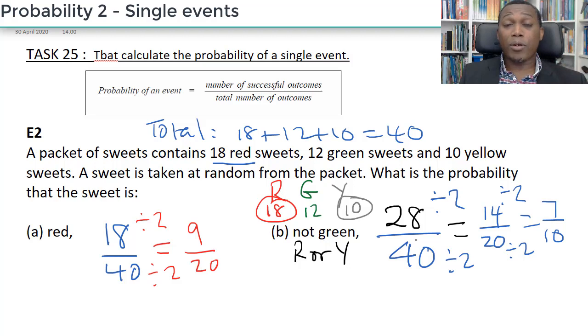The biggest number, similar to the work we've been doing with factorizing. I shouldn't say this because everybody's sequence would be different, but if you've done work on factorizing algebraic expressions, then this idea of looking for the highest common factor is something you should be familiar with. And it's the same technique for fractions.